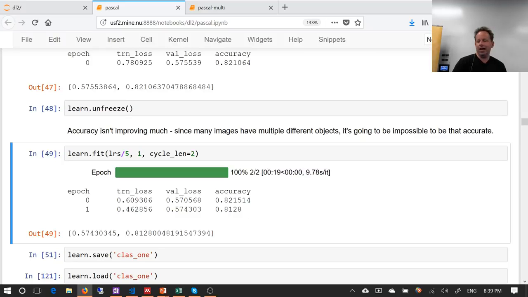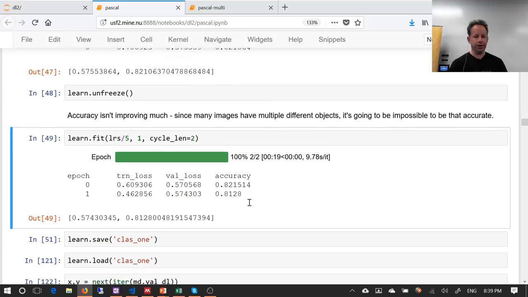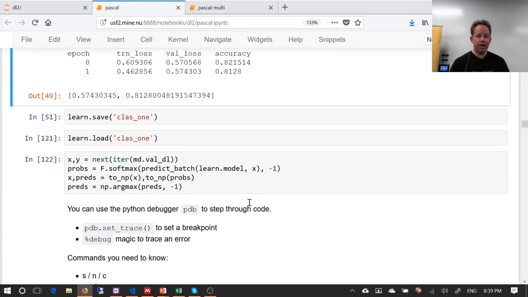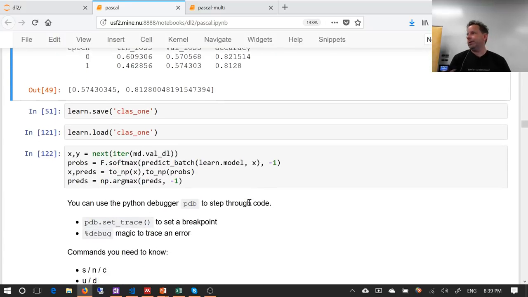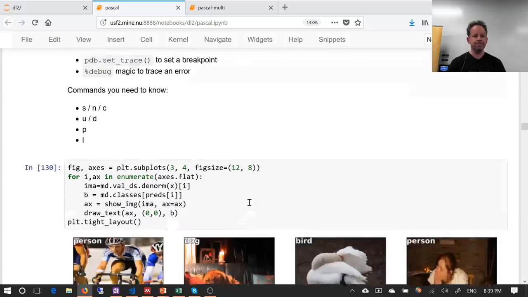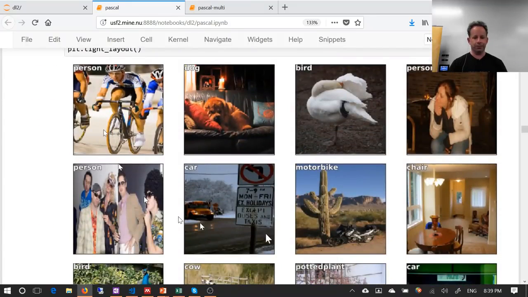And so a largest classifier is not necessarily going to do great. But of course, we really need to be able to see the results to see whether it makes sense. So we're going to write something that creates this.